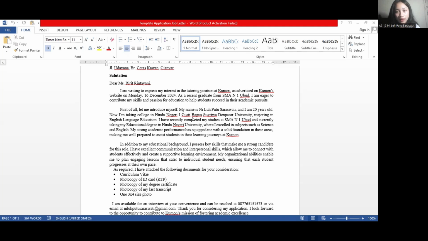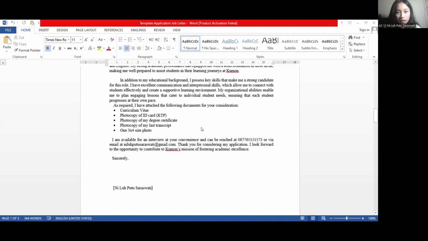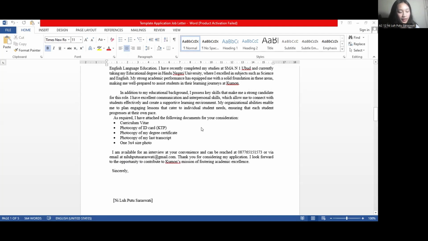I introduce myself, and then my educational background, and then my key skills. And in the closing paragraph, I clearly state my skills, and then my attached documents: the curriculum vitae, the photocopy of ID or KTP, the photocopy of my last degree certificate, my last transcript, and my one formal photo.